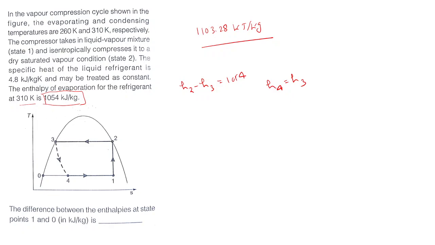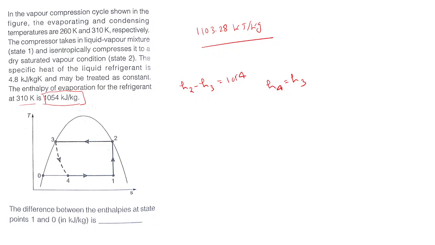So why are you doing this? You are considering H2 and H1 as same? Yes, sir. Why? H2 and H1 are not same, sir. I'm not able to hear properly. S2 minus S3 equal to H2 minus H1 by TC. That would be the same. That is the entropy you can get from there, right? Yes, sir. Okay, then what did you do with that?